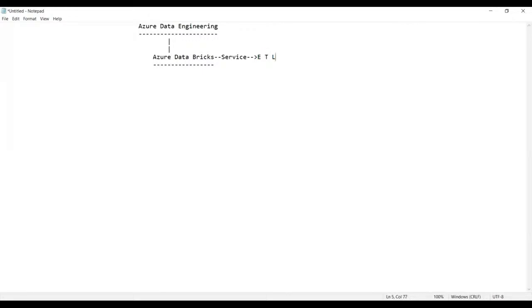So now, guys, what is this extraction, transformation, and loading? Let us try to understand this. ETL: extraction, transformation, and loading. Basically, extraction, transformation, and loading is a process or a technique which is used to perform data summarization.